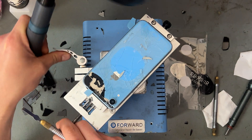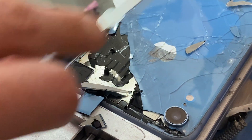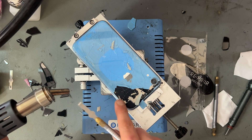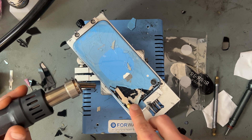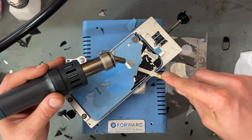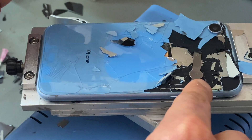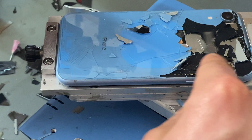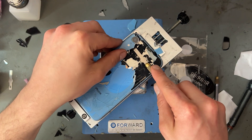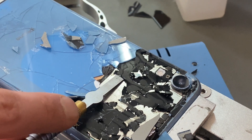It's important if you're using the heat gun to keep it moving so that you're not holding it in one place all the time. Another very important point is around these edges - especially on the XR it's like a plastic bezel on there, so when it's warm it's very easy to damage that, so you don't want to work too close to that edge. Apart from that, it's just a case of chipping away at the broken glass, which is now much easier to remove because we've run the laser over it. You can see that blacker on the top - that's the dust that's left behind between the metal chassis and the glass, but the glue is underneath that dust as well.